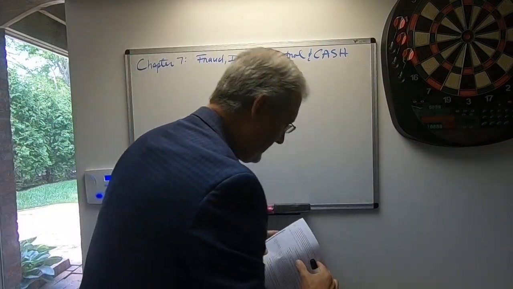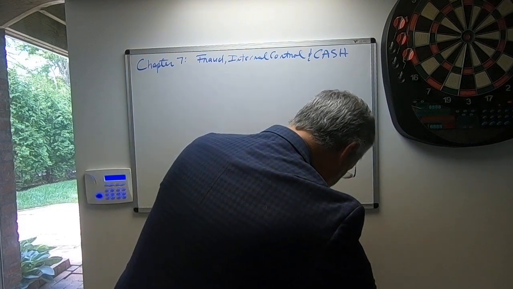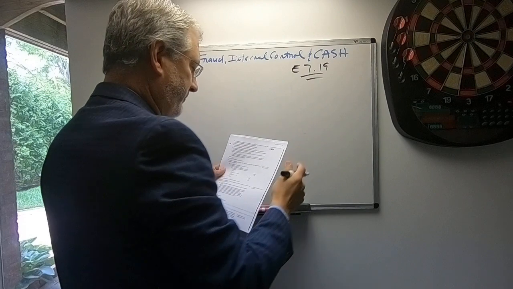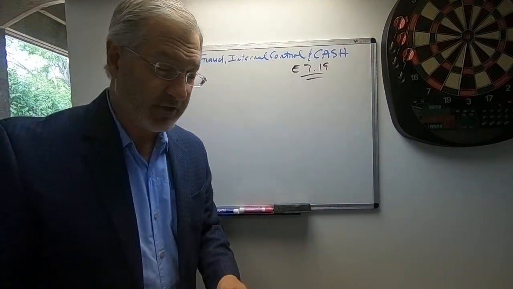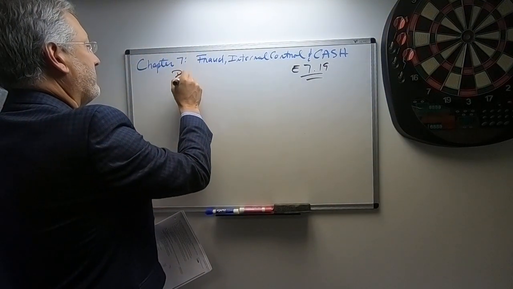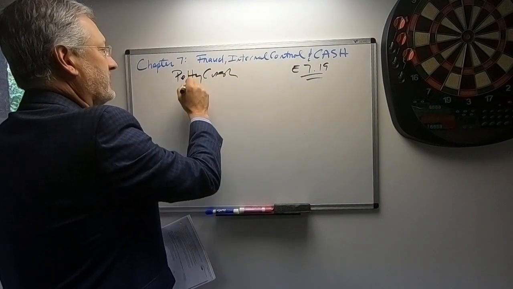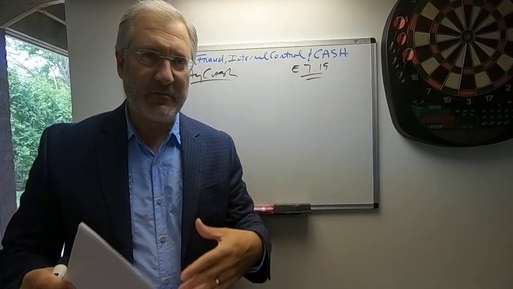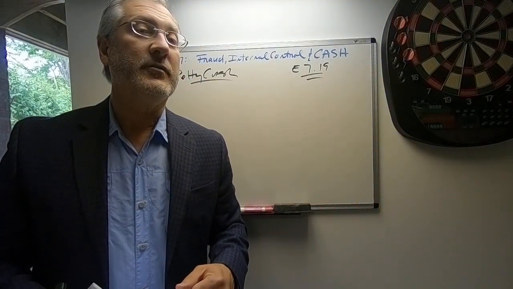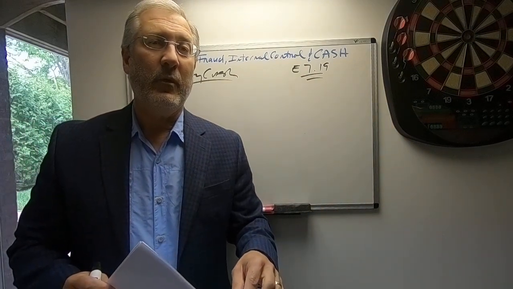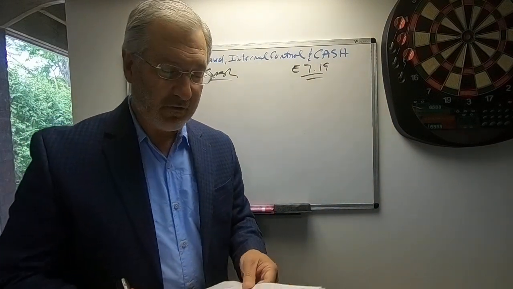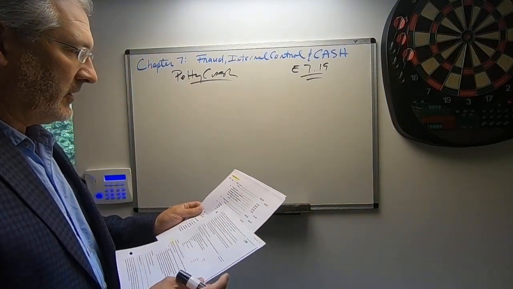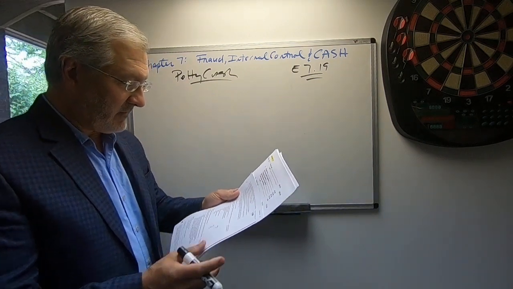And the last exercise I want to do for this video is exercise 7-19. And this is a petty cash problem. Petty cash. And we remember what a petty cash fund is. That's the little bit of cash that's maintained in a drawer, a secure file cabinet maybe, where the company uses it to record small expenditures of cash during the period. So this is exercise 7-19.